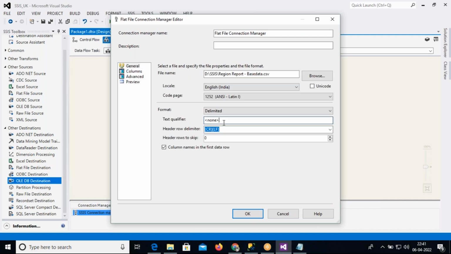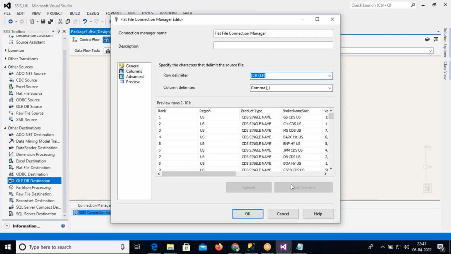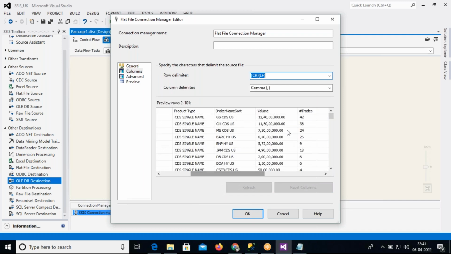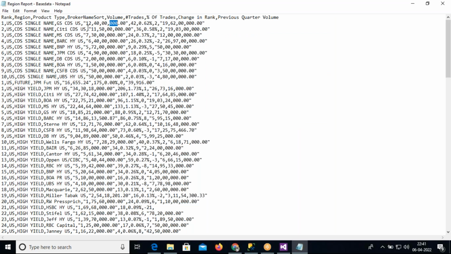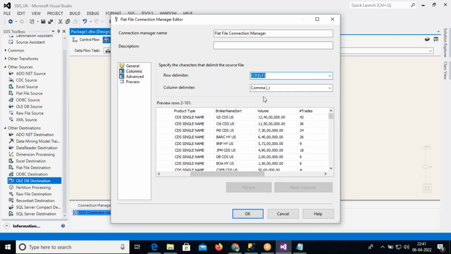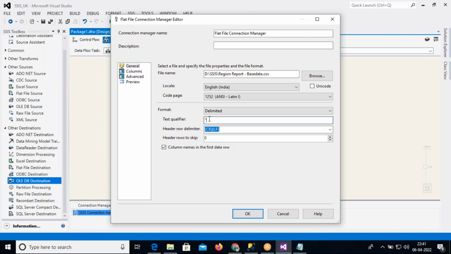Okay, if you go and mention text qualifier, double quotes, then go to the columns. Now reset. If you see, volume is perfectly read. So that's where, before developing a package, after receiving a file from a client, first step is to open a file and verify, is there a text qualifier? Yes, because of text qualifier we have comma, that's the reason they have embedded text qualifier. Now we will have to define the text qualifier in the general section over here.